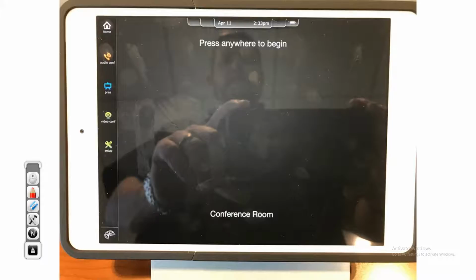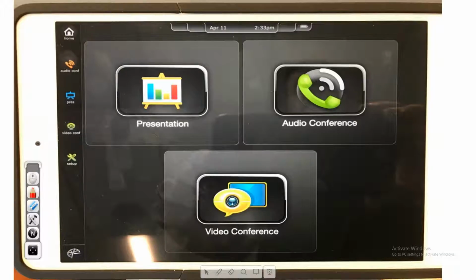If you get here and for some reason the application isn't running and you see the home screen for the Apple iOS, you'll notice this icon. It looks like a compass. The application is a compass. It's a blue background logo for the compass that is running in the toolbar of the iPad in iOS next to the settings menu. So you can simply launch that, and when you launch that, this particular interface will show, and you can press anywhere to begin, just like it says. So press anywhere to begin, and you will then be prompted to move to this application.